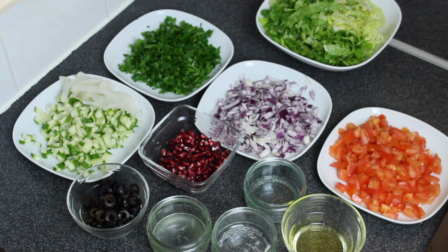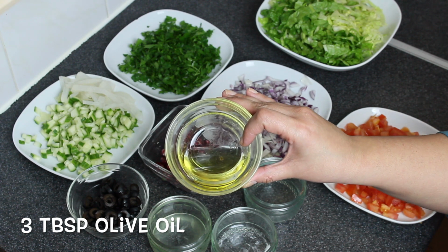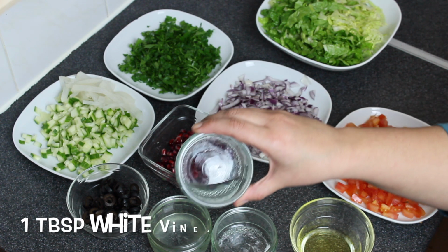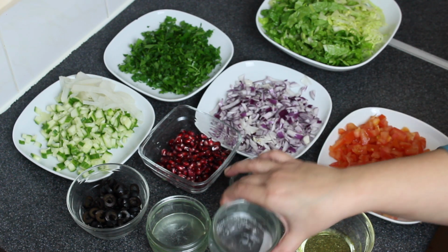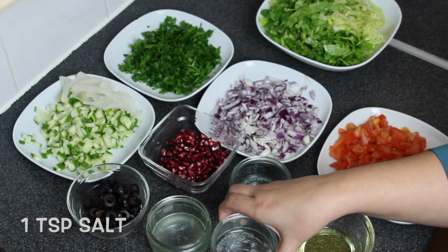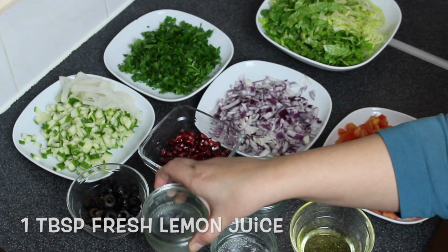additionally for the dressing we're going to need about 3 tablespoons of olive oil, one tablespoon of white vinegar, one teaspoon of salt, and finally 1 tablespoon of fresh lemon juice.